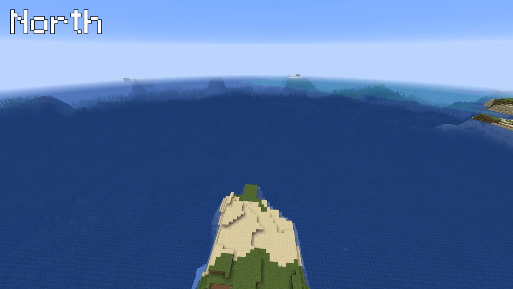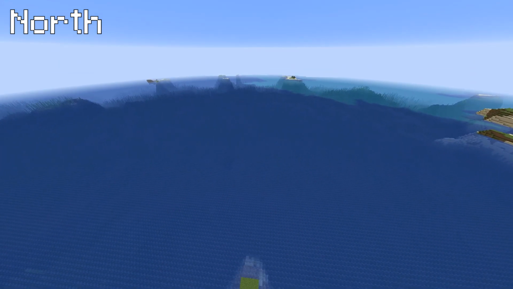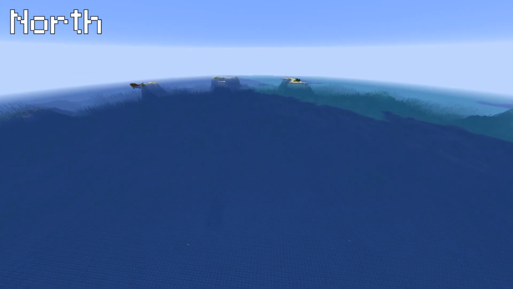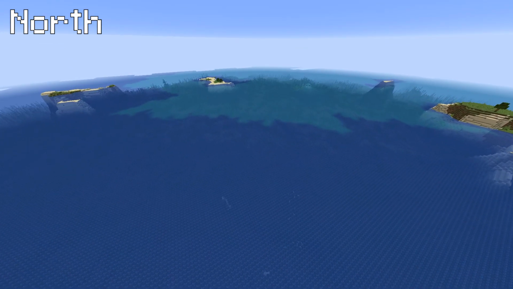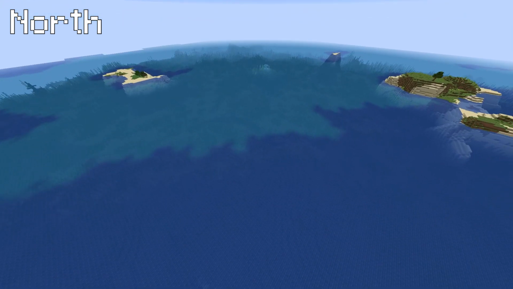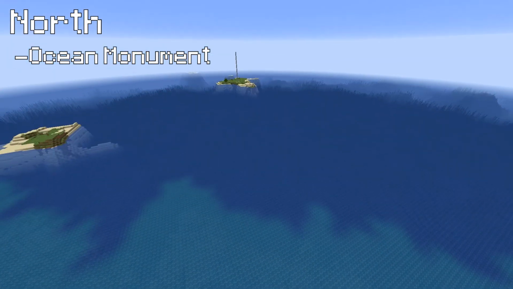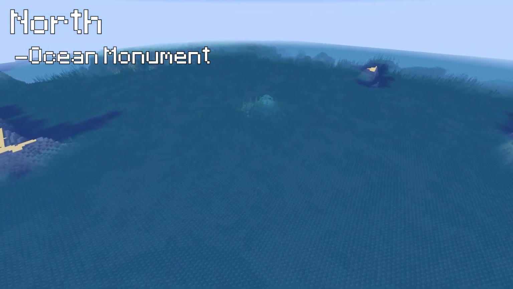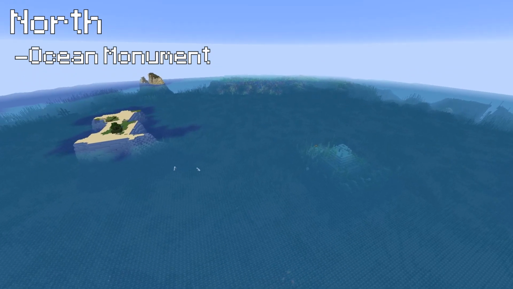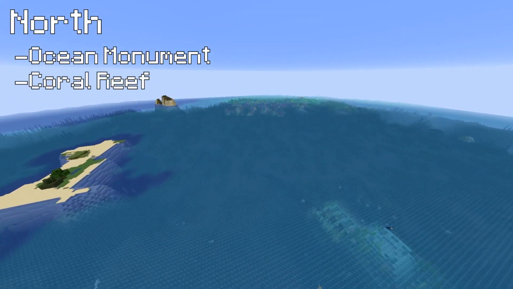Let's see how far we have to go before we actually get something. Massive oceans. Now, I do love a good ocean. This is a lot of ocean. And we've already got some light emanating out from, it is, look, it is. There it is. The monument is, look, there's the island. There's the monument. That's right next to us. And right past that, look, we've got what looks like could be a very, very big coral area.